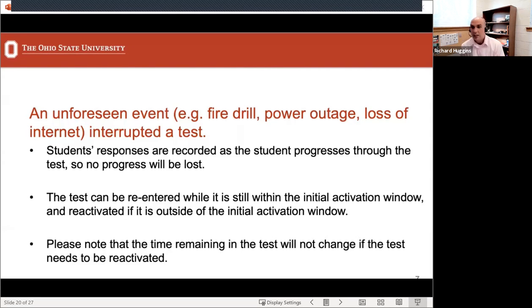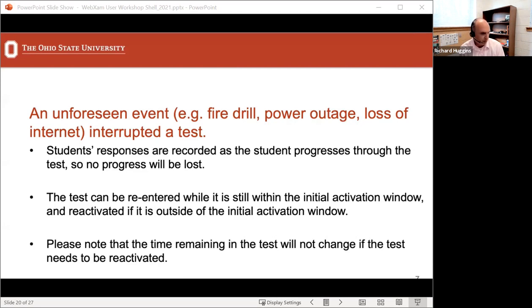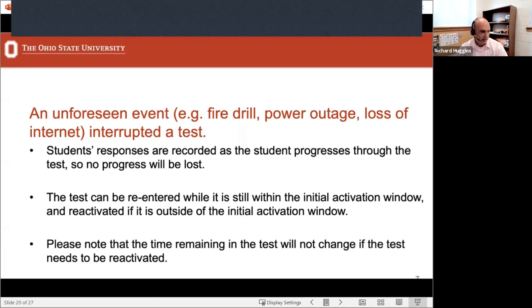Okay, so that is the test activation process. We do like to go over that, and in particular, the importance of why a student might not be showing up in the activation list. And again, as Tyler mentioned, that could be because the student's accounts are disabled, or because the test isn't on their account. It could be because they've already taken the test. So just keep an eye out for those sort of common activation issues as you go through the activation process.